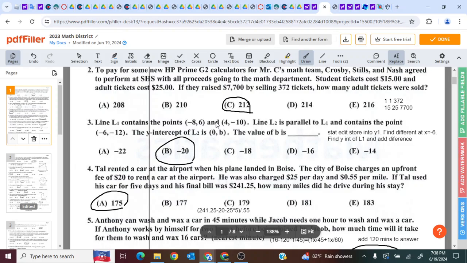So you have to figure out what's the discrepancy between L1 and L2 at this negative 12. You'll see that I believe L1 is around 15 and a third over L2 at that point, which means L2, since they're parallel, is 15.3 less than L1 on any given value. So then you go for L1 of 0, find that value, and then you subtract the difference that we came up with, or add the difference depending on how you calculated it. And if you do that, you get negative 20.